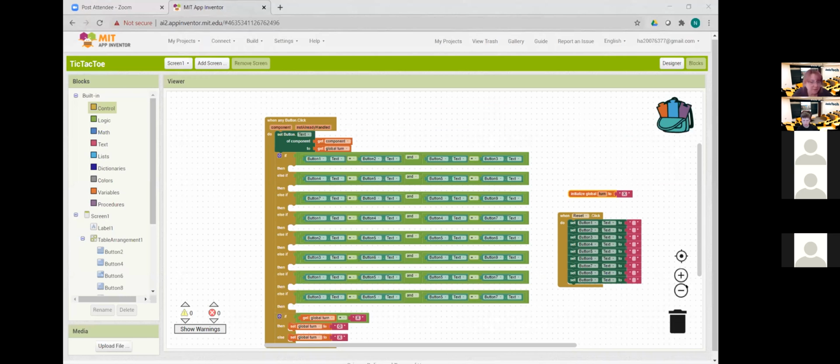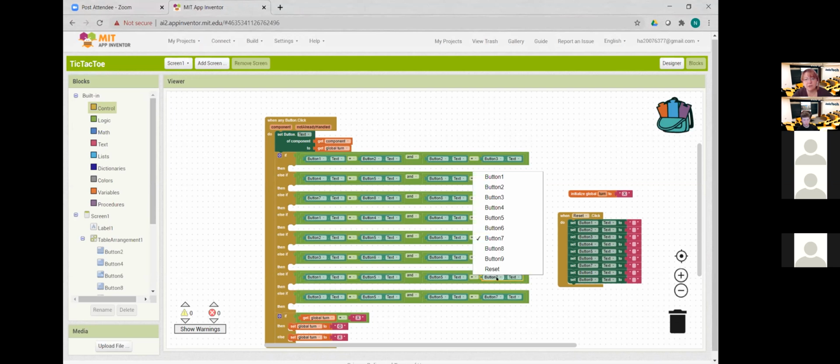Okay, so 1, 2, 3, 4, 5, 6, 7, 8, 9, 1, 4, 7. Is that right? Okay, 2, 5, 8, 3, 6, 9, 1, 5. The first diagonal is wrong. It should be 1, 5, 9. Okay, and then the other way is right, 3, 5, 7. Yeah, that's all good. Wait, there's supposed to be 7 else ifs, right? Yes. Okay. Thank you. Yep, good job, Hannah.